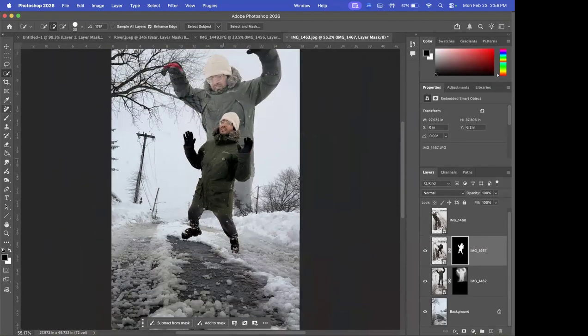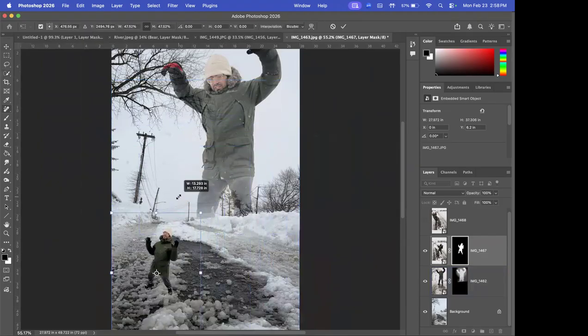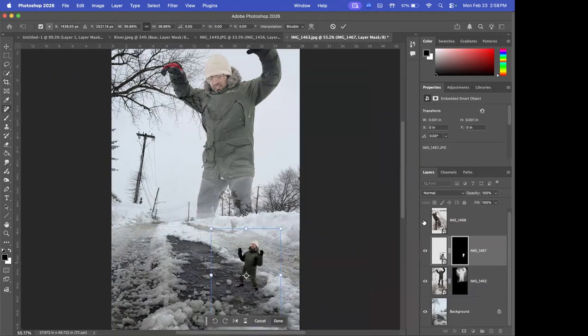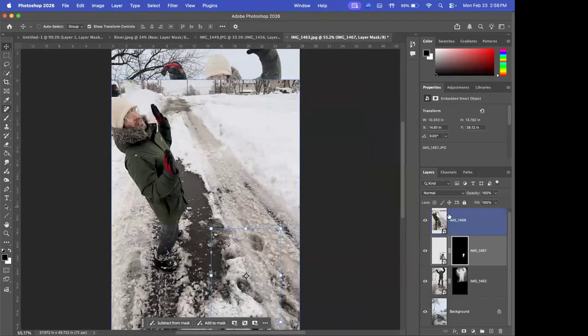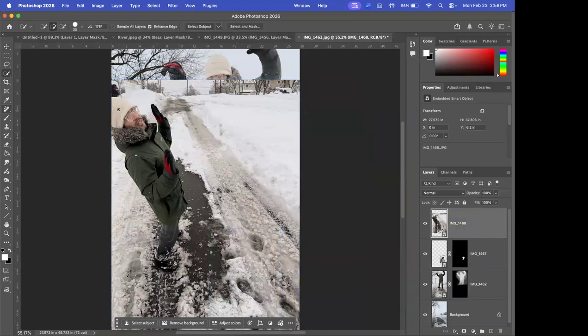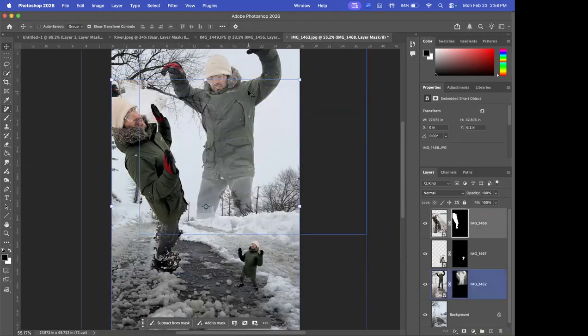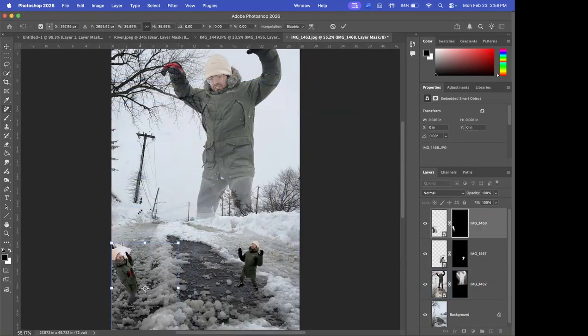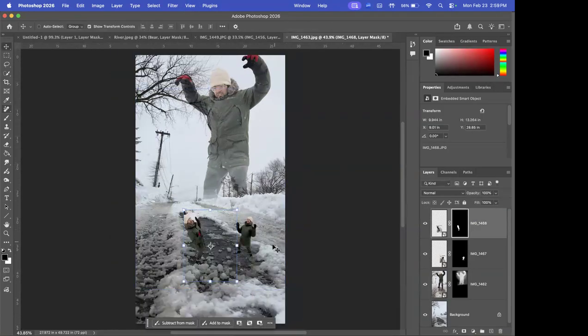And now I'm going to make this version of the photograph really small. So now it looks like I'm tiny against the floor, and there's a big version of me. And the same thing over here. Turn this one on. I'm going to make another selection. Although my head is a little chopped off, but it's fine. I get all of that, and then I make a mask and I can shrink this down. And now it looks like there's two little versions of myself scared of this giant version of me. Does that make sense?